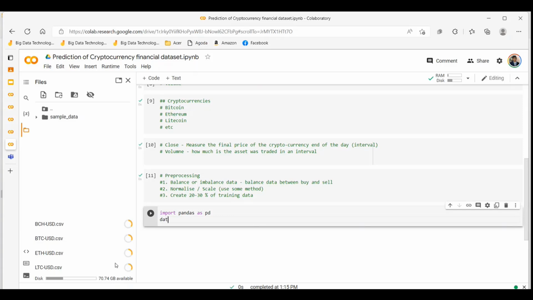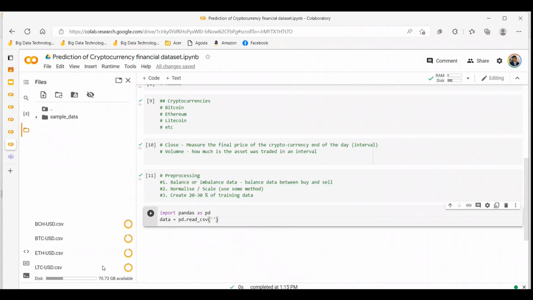Meanwhile, I can write data is equal to, so it will create a data frame. They are all CSV files, so pd.read_csv, and here I need to put the path.